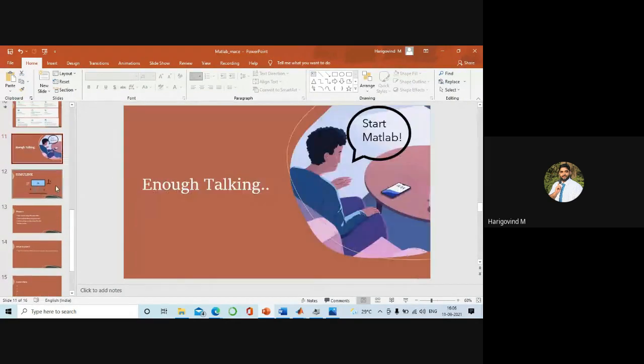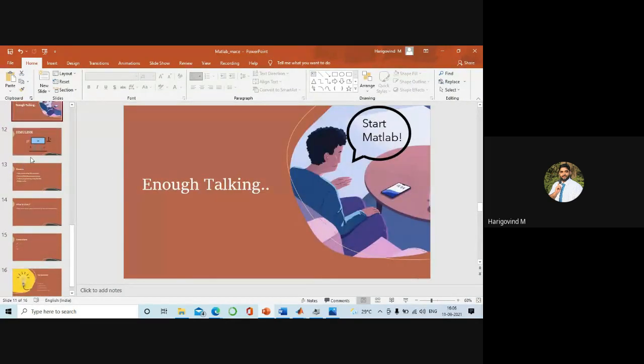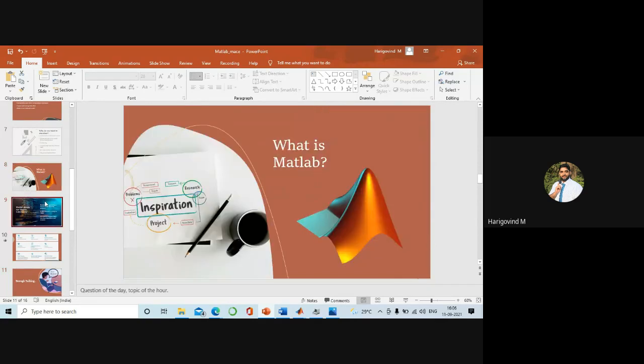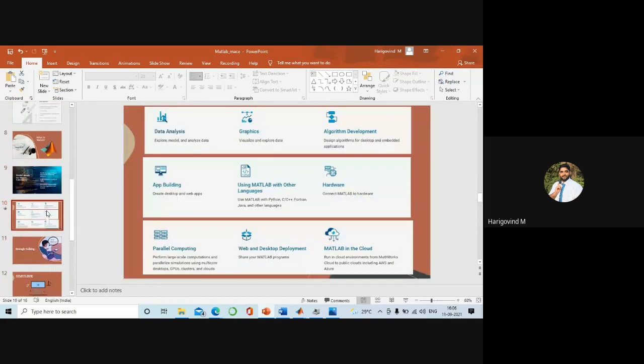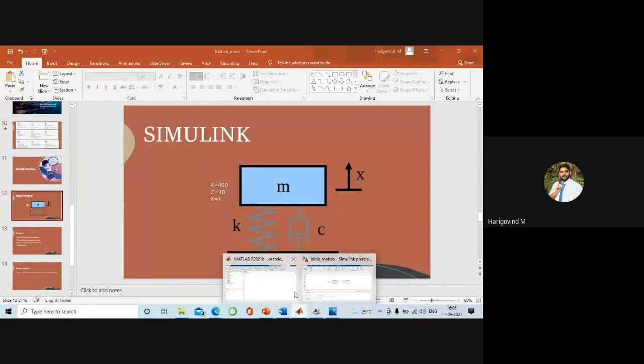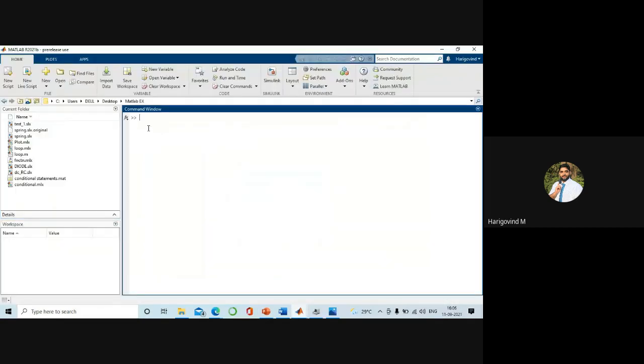So yesterday, I'll just go through quickly what we went through. We went through what is MATLAB, why do we need simulation, what MATLAB stands for, and what the uses of MATLAB are. We started defining variables which are scalar in nature.